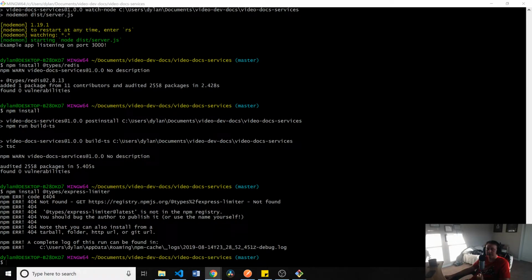Express rate limit has types, and that does something very similar.